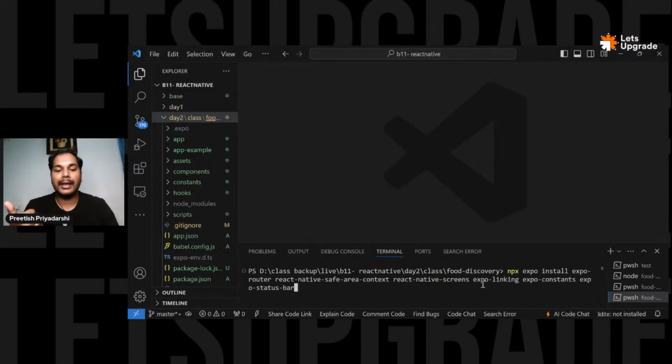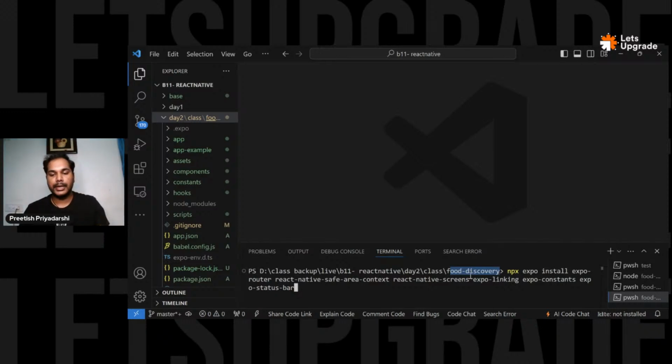Let's say you have installed the project in the class directory, and then most of you have used the command in the root directory, not in the project directory. That's why you are getting this error. After installation, cd into the project directory name, like here we have food-discovery, because we are doing a food discovery app.